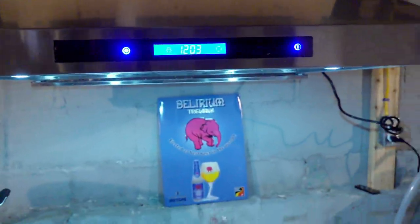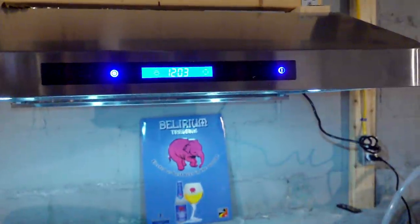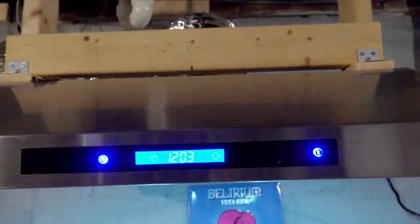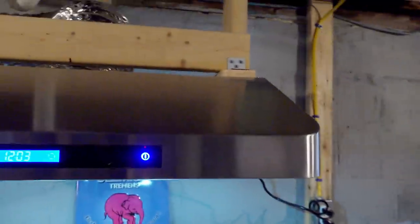And I checked with my upstairs neighbors and they can neither smell the beer as it's being made, nor can they actually hear the hood. It's mounted, I think, under the bathroom, so it's actually kind of hard for them to hear it, which is good news, of course.